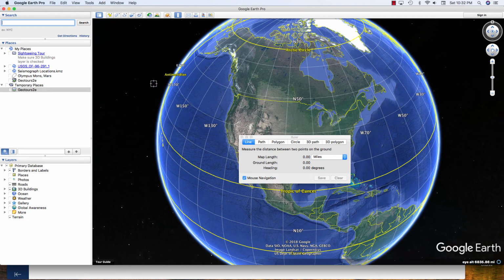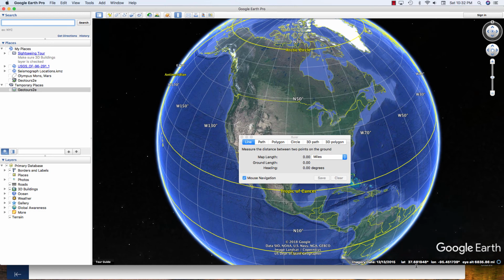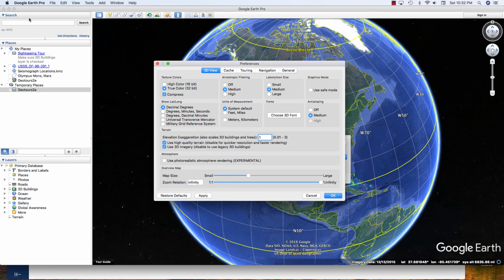But one thing that I can show you on this one is that we measure everything in meters, and we already have it set up in decimal latitudes and decimal longitudes here. And let's see if we have it in meters here. Well, we can change the settings, and the way you want to change the settings is you want to go up here to the Google Earth Pro tab, and then click on the preferences, and then here, right?